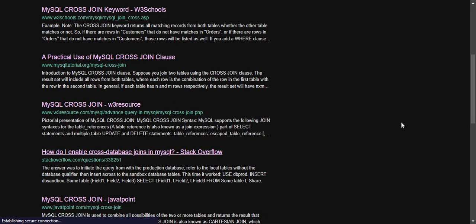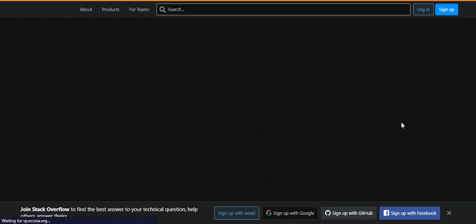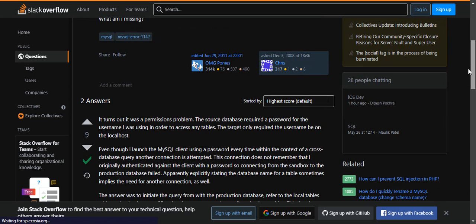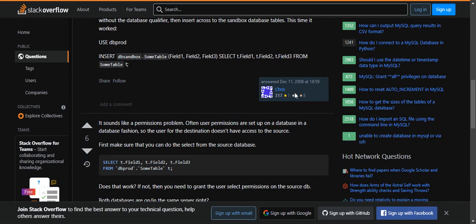Right now, what I'm currently doing is checking if MySQL supports cross join, because maybe it doesn't. I find it suspicious and odd.